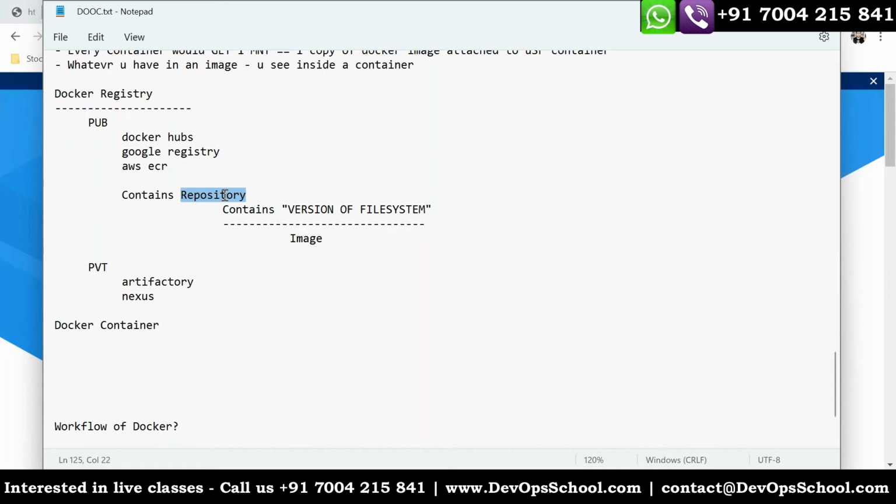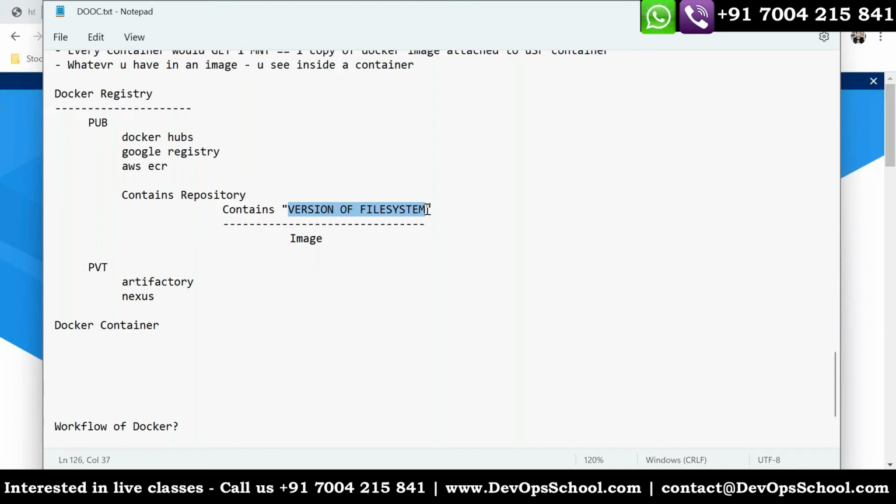Yes, a Git repository contains the different versions, versions of file system. Got it? Correlate, create some pointers in your mind. So registry has repository, repository contains the versions of file system, and GitHub is similar to this.